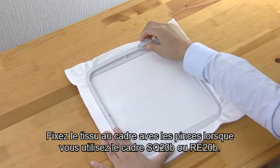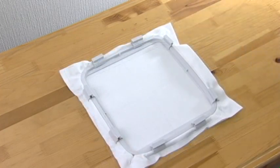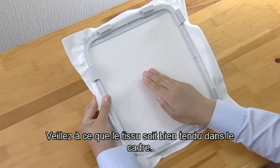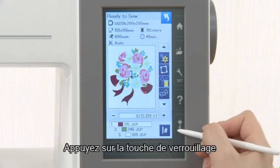Clamp the fabric to the hoop with the clamps when using hoop SQ20B or RE20B. Make sure that the fabric is stretched tightly in the hoop. Press the lockout key.